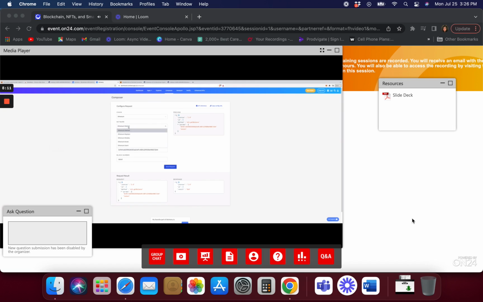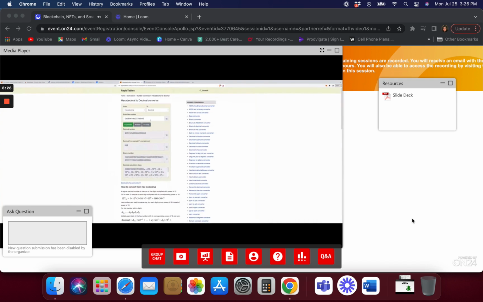But if I go to my Goerli network over here, I can do the same request, and I see a result back here. This result is in hex, so I have to go to a hex converter, and if I do this, I can see that there's a balance on here as well. There's a decimal number. If I go back to my Goerli here, I can see that the number matches a little bit. There's probably more decimal points here, but you can see it's not exact. There's no decimal point here.